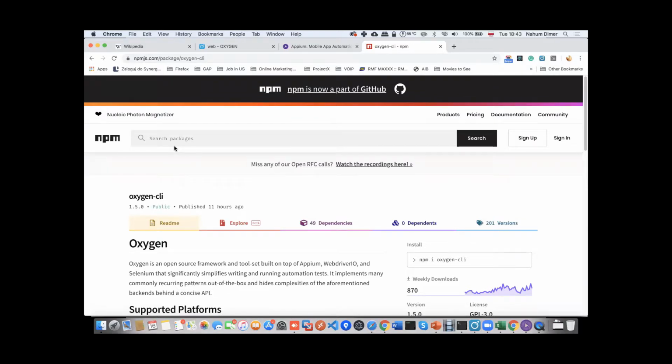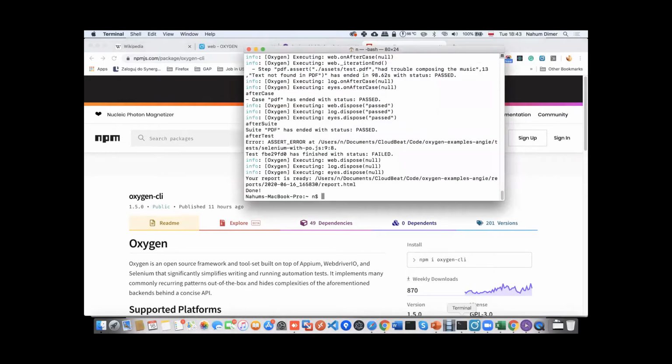In order to run Oxygen from your command line, all you need to do is install Node. We recommend installing Node 11 at the moment, and we are going to support Node 12 soon. Once you have Node.js, you have npm, which is the Node.js package manager. So you can do npm i oxygen-cli. This is the name of the Oxygen command line. And you add -g. What it means is i means install the Oxygen CLI module, and -g means make it global.